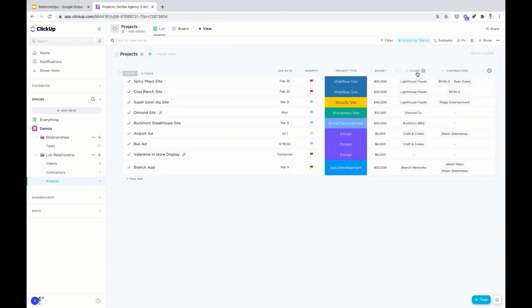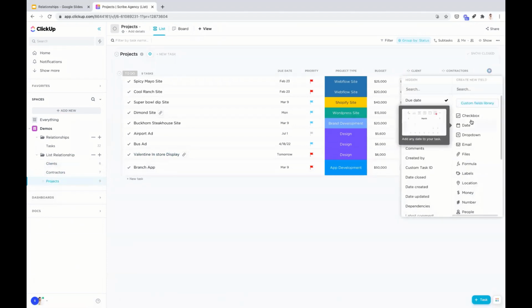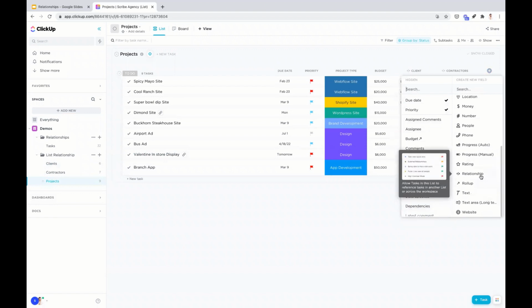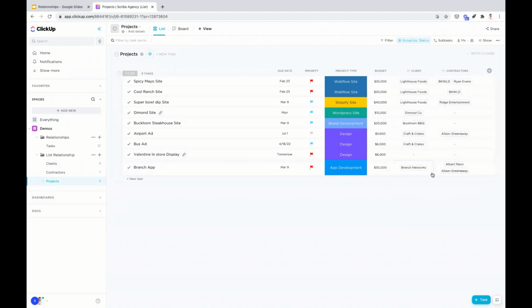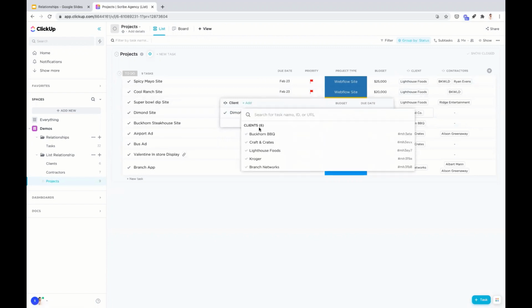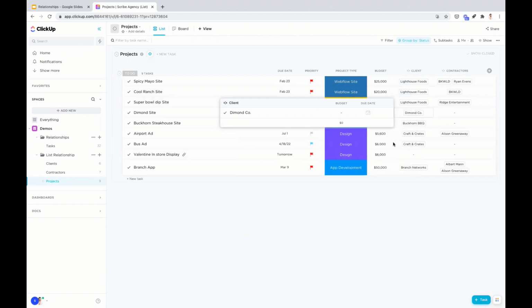So what we have here is that list to list one. This clients one here is actually relating to this clients list over here. This is the one that we talked about where if you go into the relationships, it asks you where you can link it out to another list itself. So once you have this relationship, you're able to fill it up with whatever you want. Here I've linked it up to the lighthouse ones, and you can see that when you go to add it, it's only looking for that location. So it's not looking everywhere in the list because this is a relationship specifically between this list and the other one. And it's looking for clients, and that's what it's doing here.